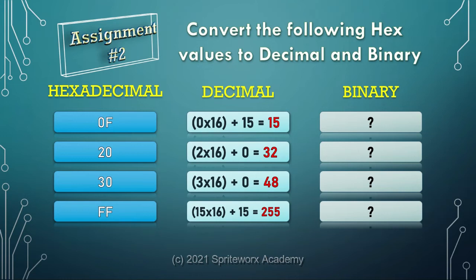So we'll just move on and go back to figuring out the binary values starting from the top. So we'll go back to the hexadecimal value 0f and convert that to binary. Now the easiest way to convert hexadecimal values into binary values, in my opinion, is to convert them to nibbles, which are 4-bit values.